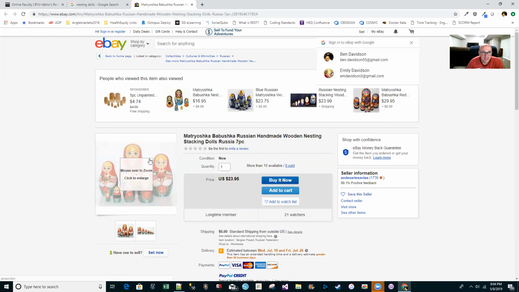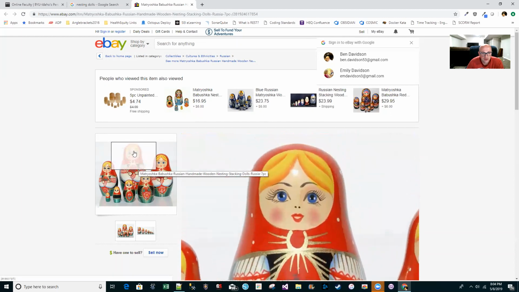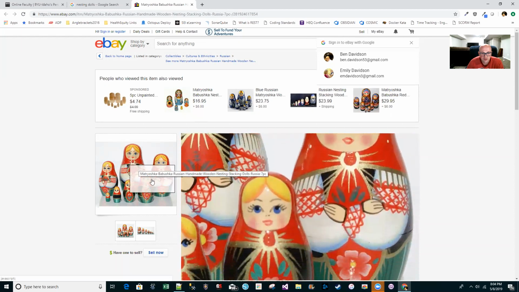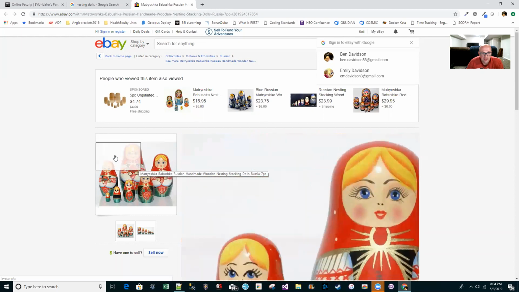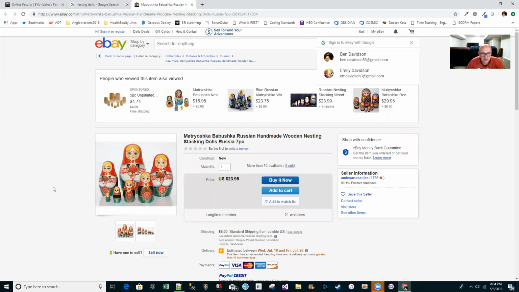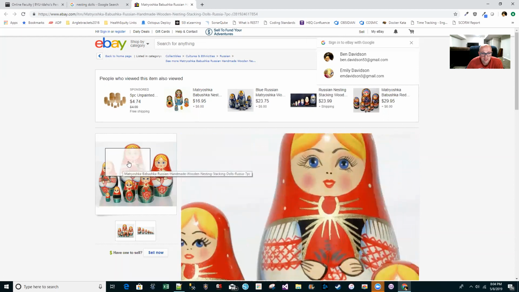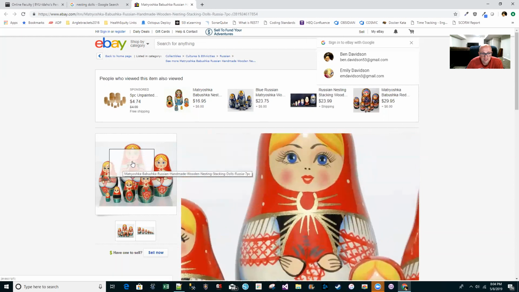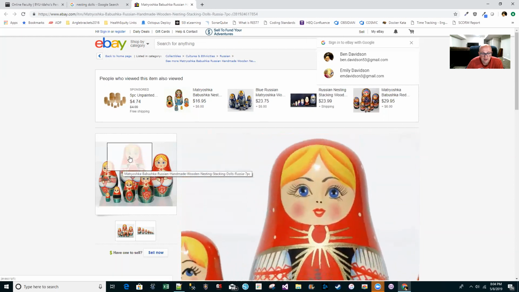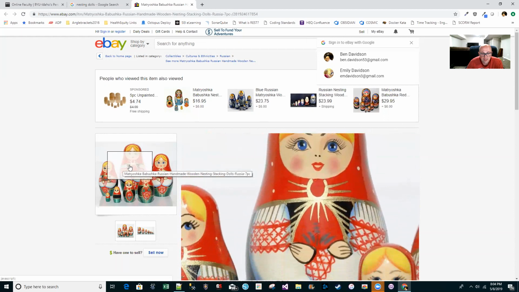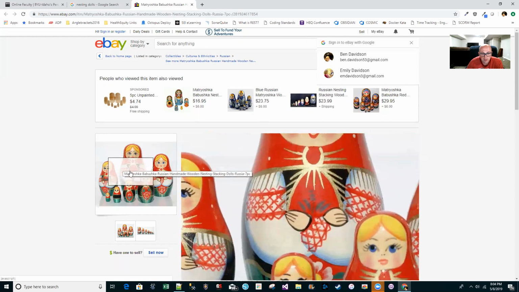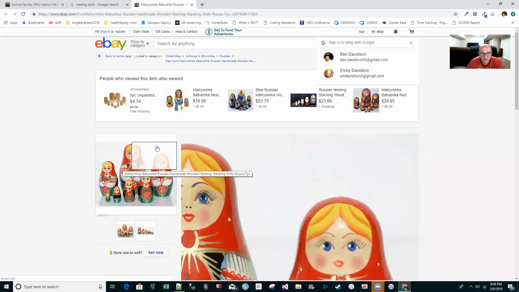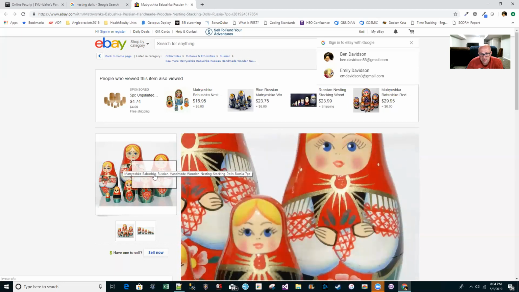Okay, I'm here on a page on eBay, and if you're not familiar with Russian nesting dolls, I'll give you a quick overview, okay? You can see here the Russian nesting dolls. There are dolls of all sizes, okay? These dolls actually are in two pieces, okay? You can't see the seam right now, but this largest doll, you can open it, okay? You can twist it at the bottom and the top, and the two halves come apart. And it's just big enough for the next biggest doll to go inside, okay?